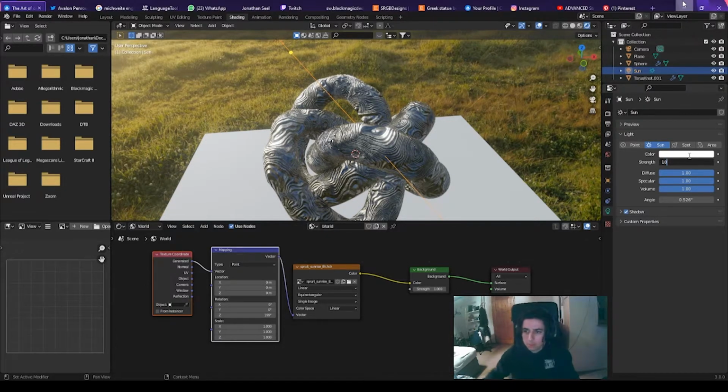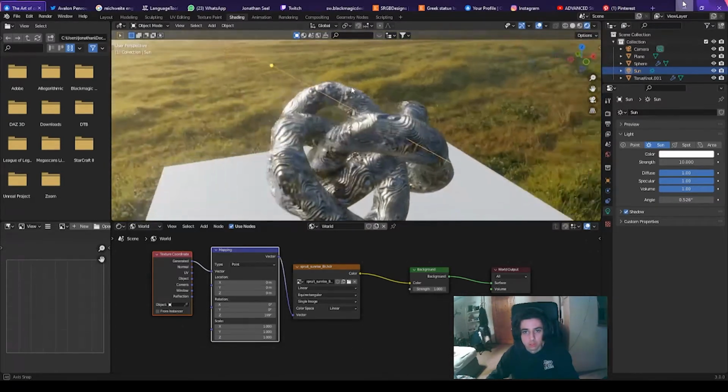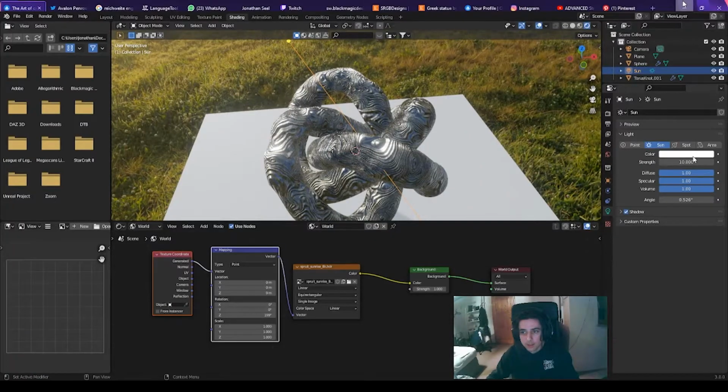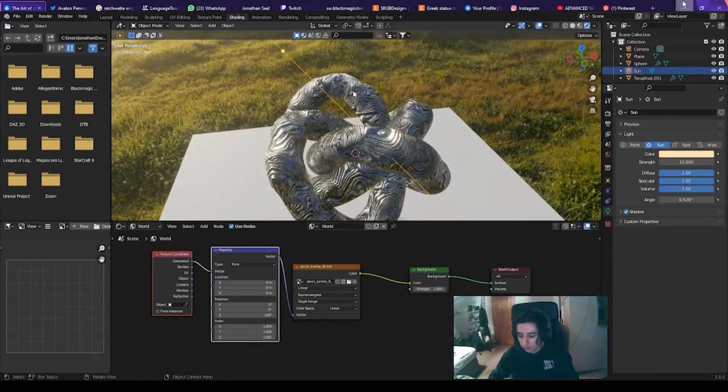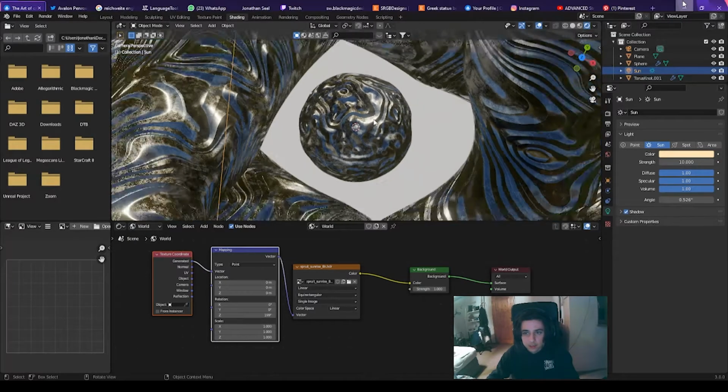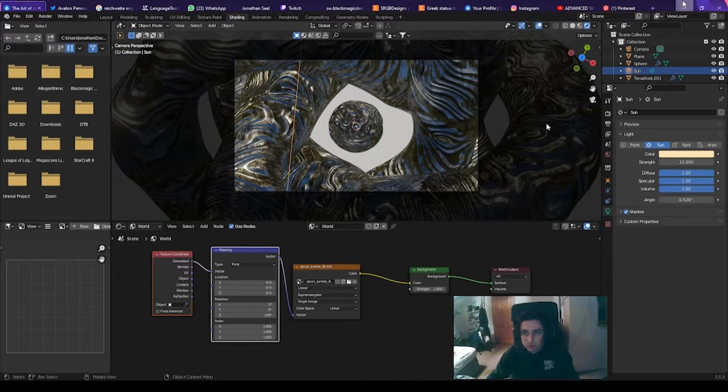Actually, I think I put it up to 10 even. So you can see it just gives a little bit more realism. And I actually matched the color of the sun, so make it just a little bit warmer. Yeah, right. Okay. So I kind of like the lighting right now, but what is missing?